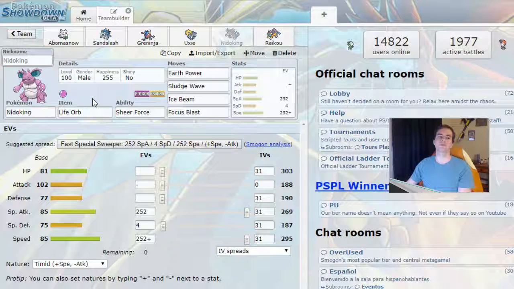Next up, we have Life Orb, Sheer Force, Nidoking, something I've been really excited to use since I got invited into this league and decided I wanted to use this. Earth Power, Sludge Wave, Ice Beam, Focus Blast. We're here to cover everything.